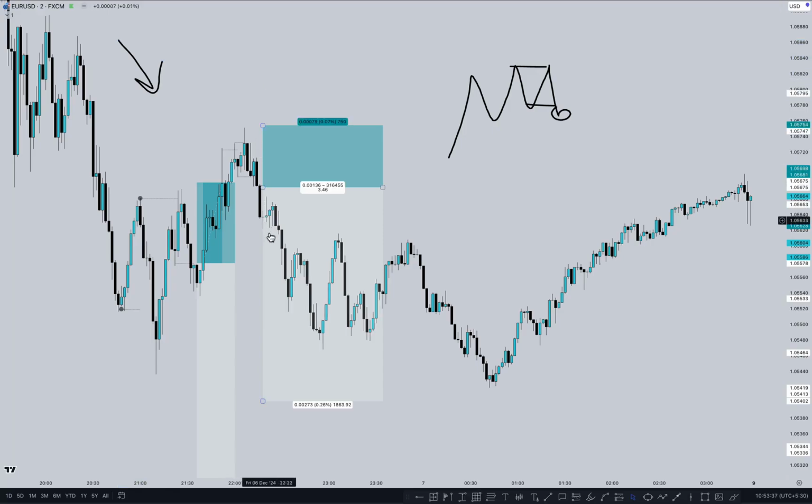Again, what happened here? The market pushed downside and took out this inducement, because this is an inducement. Market momentum is pushing like this, going high again, and finally taking out the inducement. After taking out the inducement, what are we looking for here? We are looking for the sell, but where can we sell? We can sell after it breaks this low, because this is the main low and this is the inducement right here.